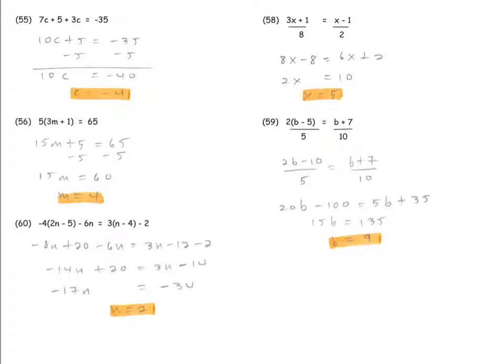And yes, Jack, we already talked about the fact that you can do cancellation like this across an equal sign, but because I wasn't sure what you were in the mood for, I did it the old-fashioned way. And here, interestingly enough, I did 10 times 2b minus 10 first, and then did this later. It doesn't make any difference. So I got 10 times 2b was 20b minus 100, and then I got 5b plus 35. I minused the 5b from both sides, and I plussed 100 to both sides, and that gave me b equals 9 when I divided by 15.